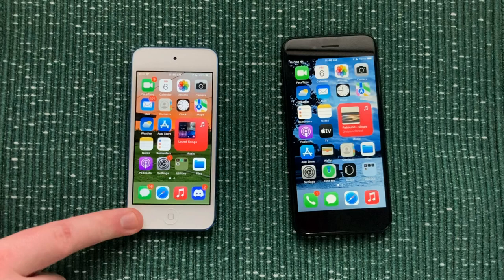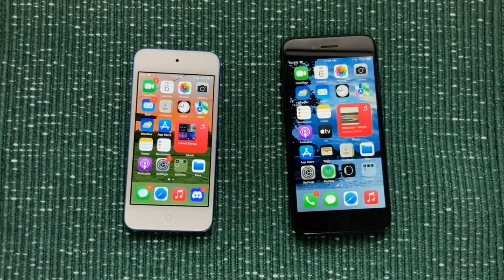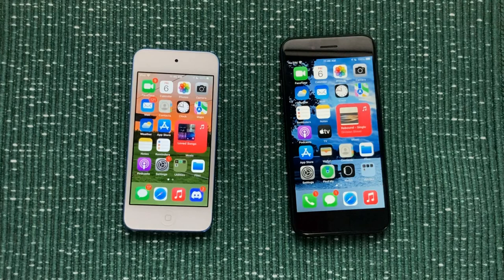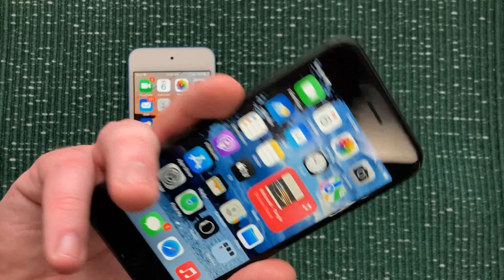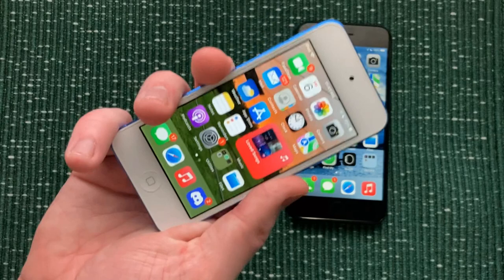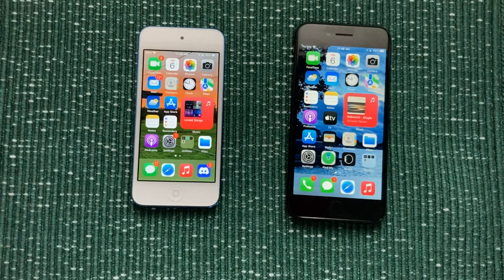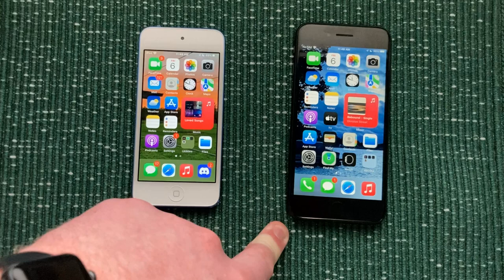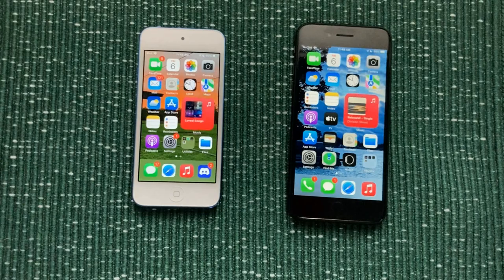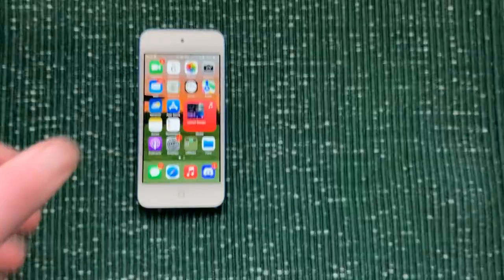Now let's get to battery life and durability. The iPod Touch 7th generation is not that durable compared to the iPhone 7. If you watch JerryRigEverything, you'll see that this iPod Touch actually fails his durability test. What about water resistance? The iPhone 7 was the first iPhone to actually have an IP rating — this phone can be submerged underwater for 30 minutes down to one meter. The iPod Touch does not have an IP rating, so if you submerge it, it could very well break. If you're going for walks out in the rain, I would suggest the iPhone 7 because it is rated to survive being drenched in water.